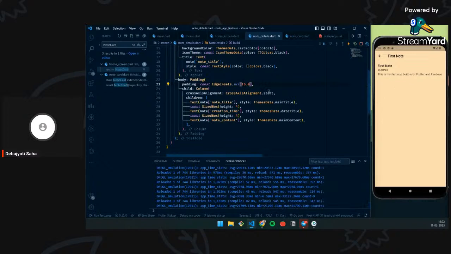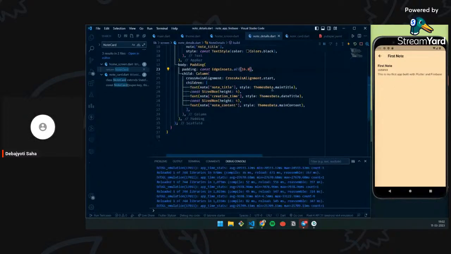It looks good. I also need some spacing, so I increase this. So I have also added some spacing here. I think the page is looking good.